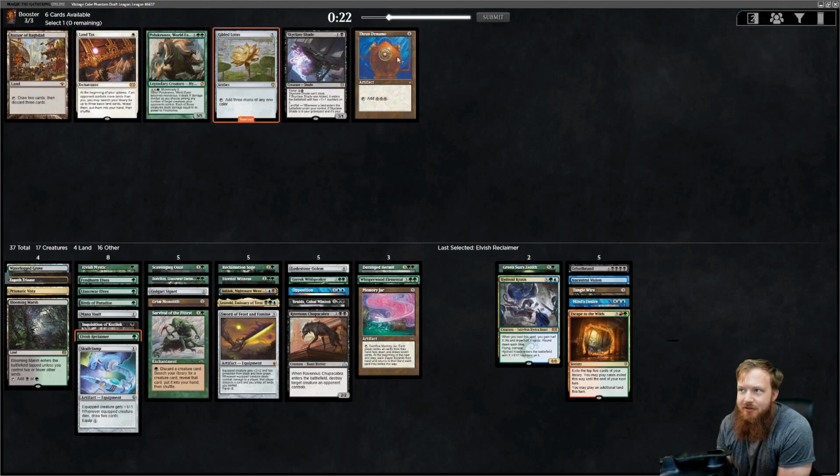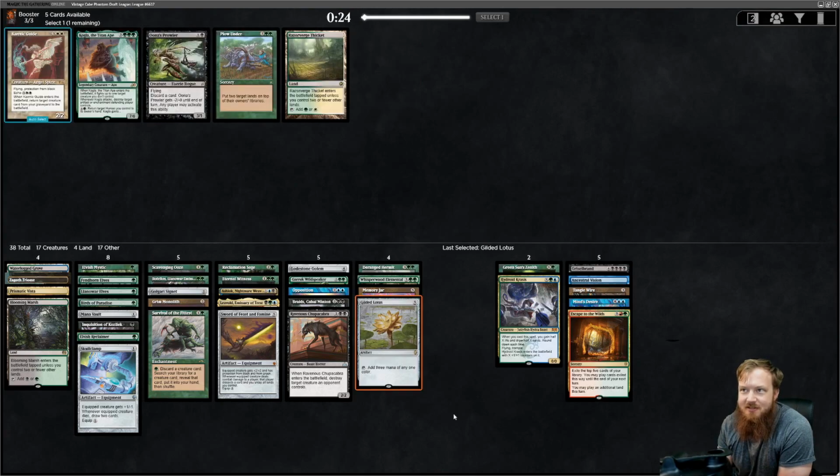So, Gilded Lotus versus Thrawn Dynamo. Because I have some pretty heavy color requirements, I'm actually going to take Gilded Lotus. I do not like Pelucranos. I don't know that we're that heavy of a ramp deck. Kind of just have some decent mana rocks.